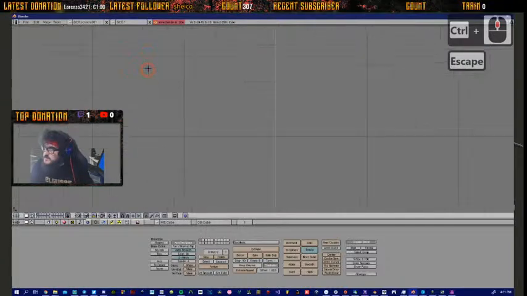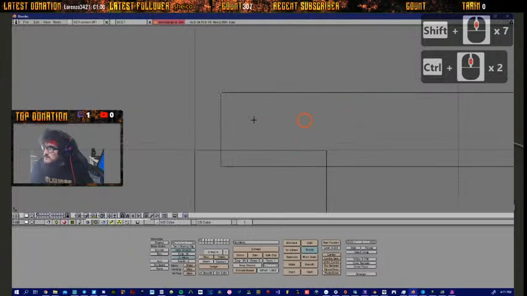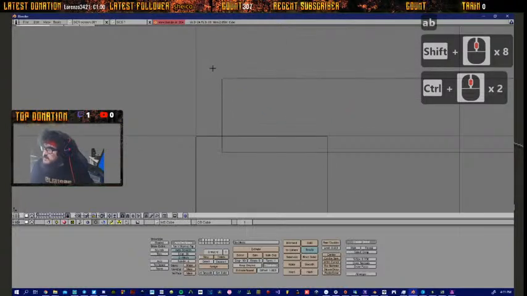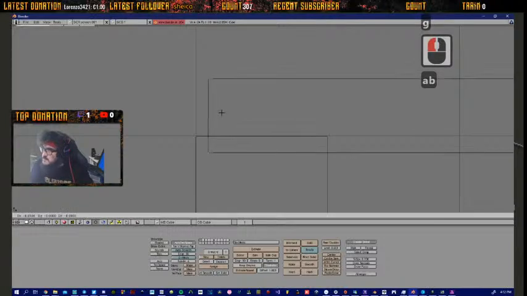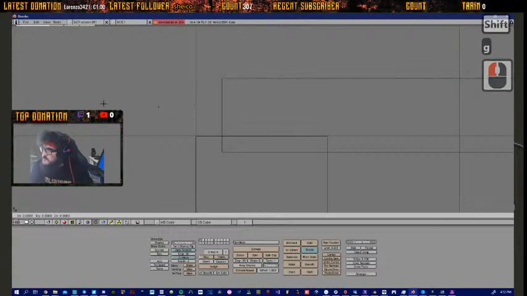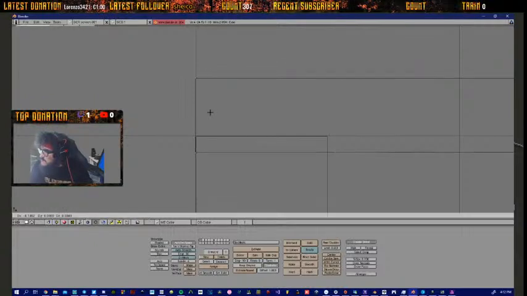Maybe I should zoom in a little bit. Where is it? Over there. Okay, fine. I'm gonna box select them so I can select them on both sides. And I'm just gonna place them like this, making sure they are straight.